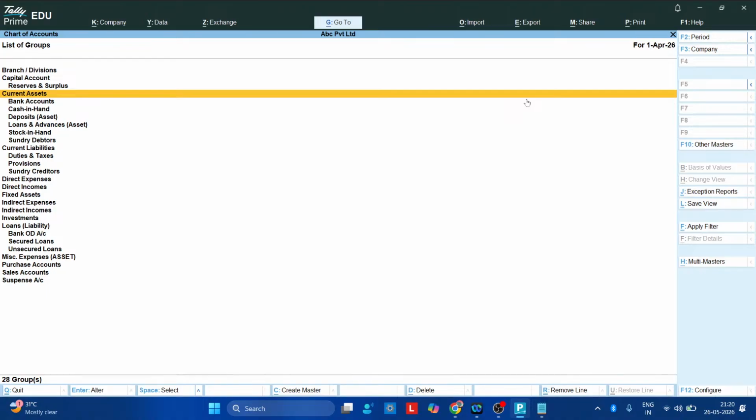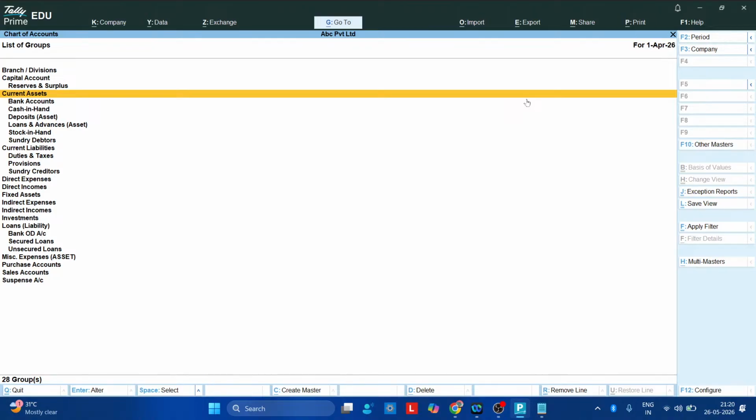Tally will not tell you this is wrong or this is correct. Any notification, you won't get it. Everything is based on your knowledge and your experience. So you must know the balance sheet and final accounts. After that you can choose the group.